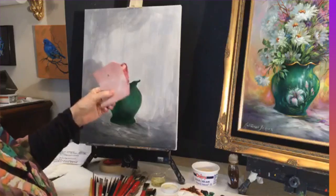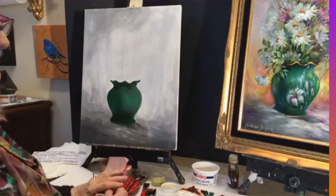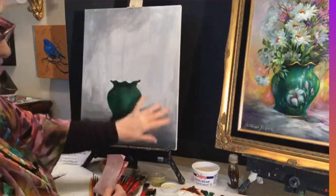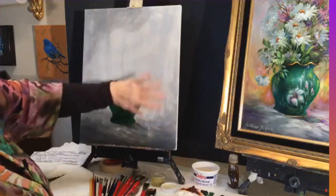Gesso is just acrylic, that's all it is. It comes in a bottle. And then I do as much as 3 or 4 coats, and you get a nice smooth canvas. It won't wear down your brushes either. And be sure and sand it with a fine sandpaper. And then dust off all the dust.